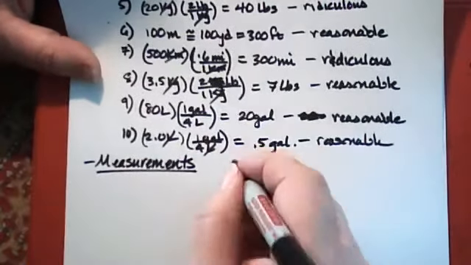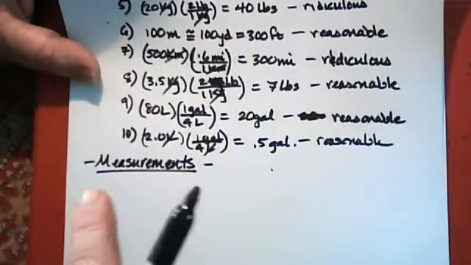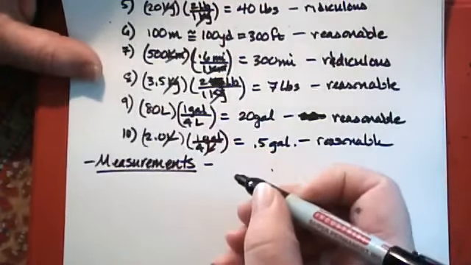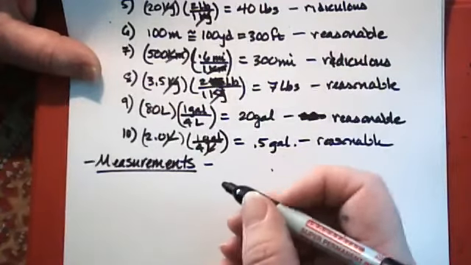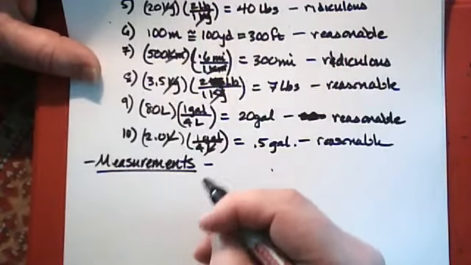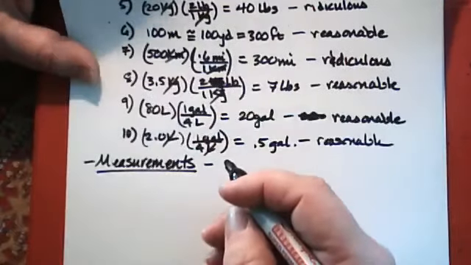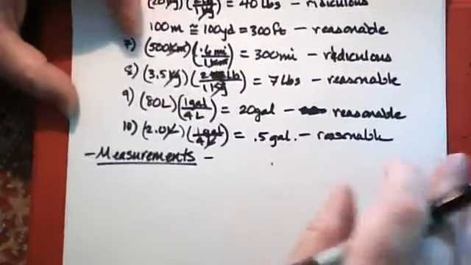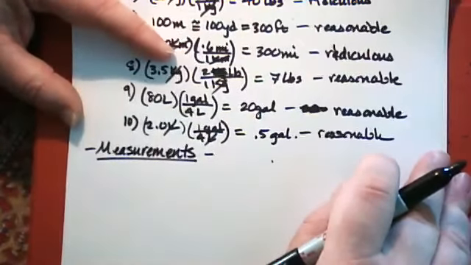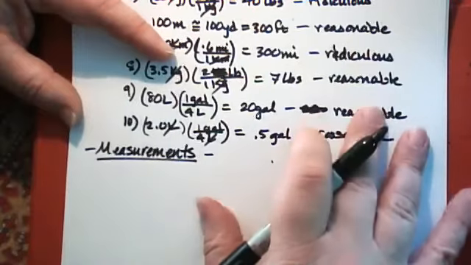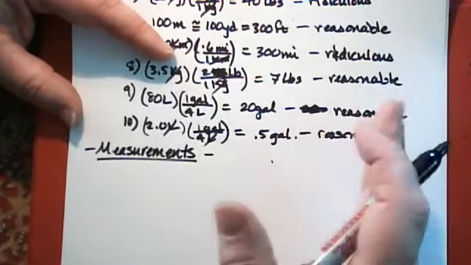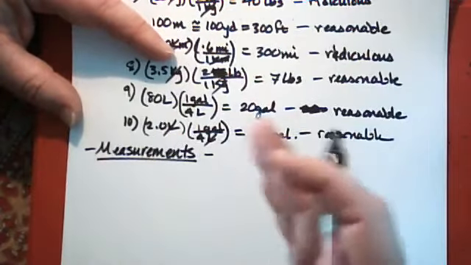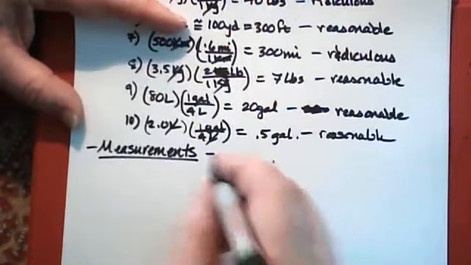So measurements. We actually mentioned measurements a few minutes ago, so you can refer to that discussion. A measurement is really a determination of the magnitude of some physical property of some object or substance by comparing it to some agreed upon reference point. So when you measure the length of something with a ruler, you're comparing the length of that object to the number of agreed upon units, like inches or centimeters, that are equivalent to that object. And that's essentially what you're doing in a measurement.